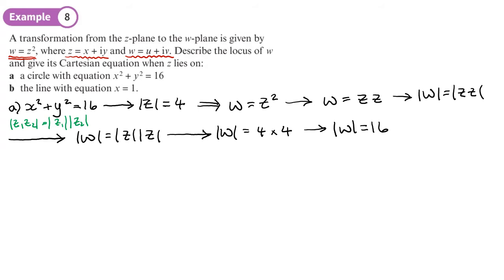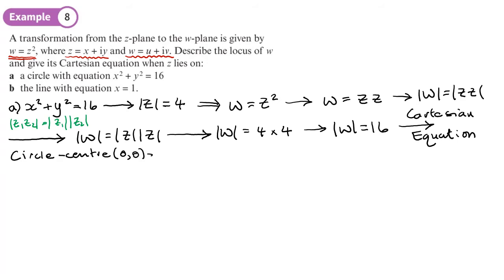So we've proved the result here that this is actually a circle with, well, actually we haven't proved it, have we? I've read the question incorrectly. We want to find a Cartesian equation of this, sorry. So the next step is to find the Cartesian equation. I thought I'd proved it, but no, I've got to read the question properly. So find the Cartesian equation of this. So this is basically a circle, centered on the origin, with radius 16.